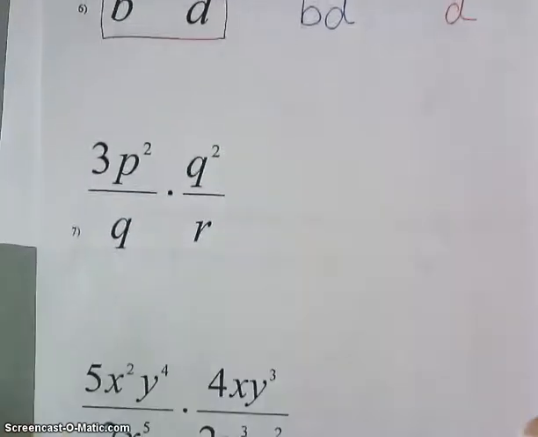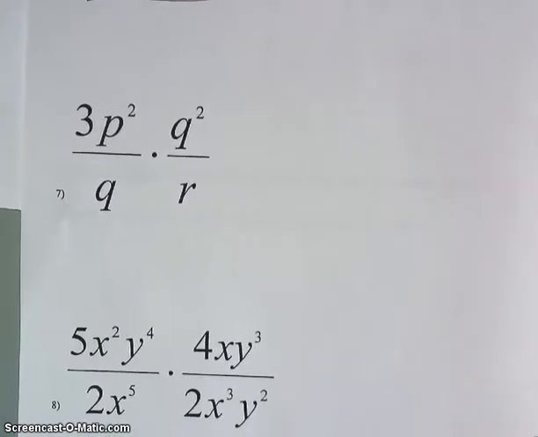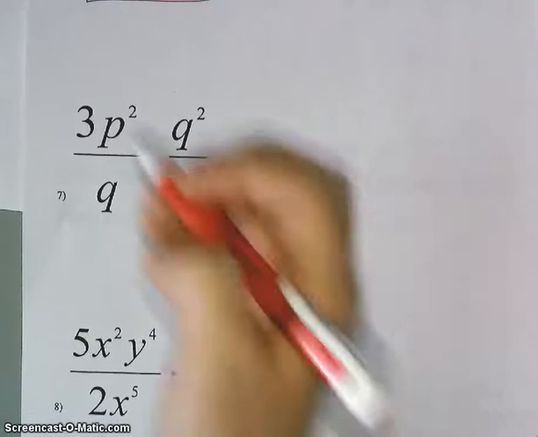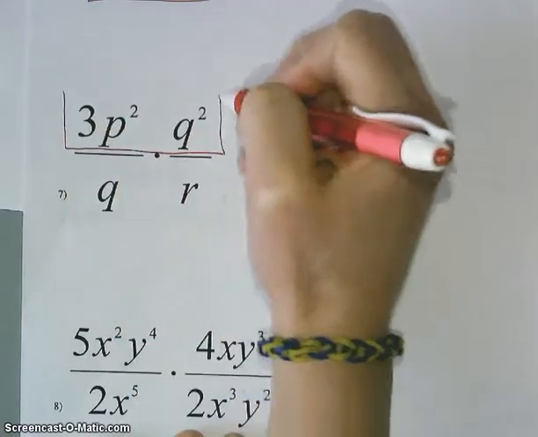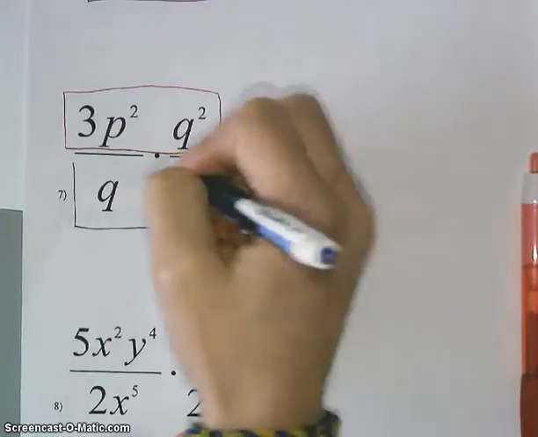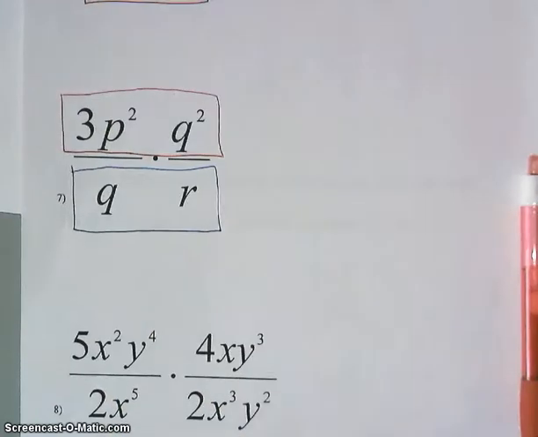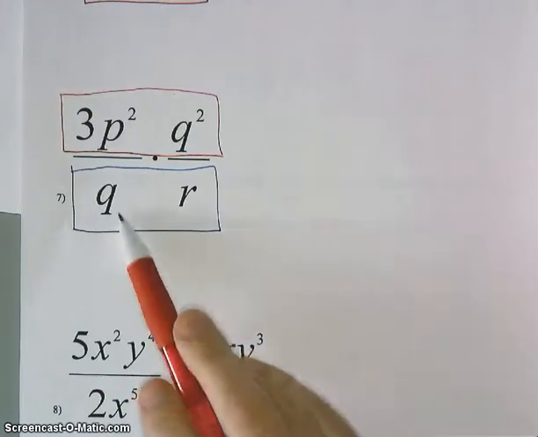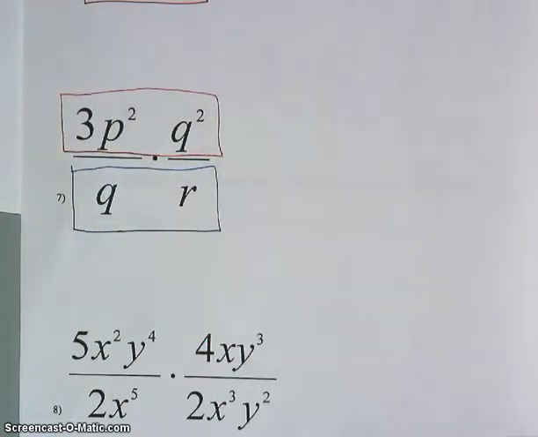All right, looking at example 7. Once again, we're going to look at this, multiplying the top and multiplying the bottom. There's another way that we can do this. We could actually cross-cancel with our variables. So I urge you, if you're ready to take that next step, why don't you try to do this one on your own by cross-canceling common factors. But we're going to do it by multiplying the tops and the bottoms.